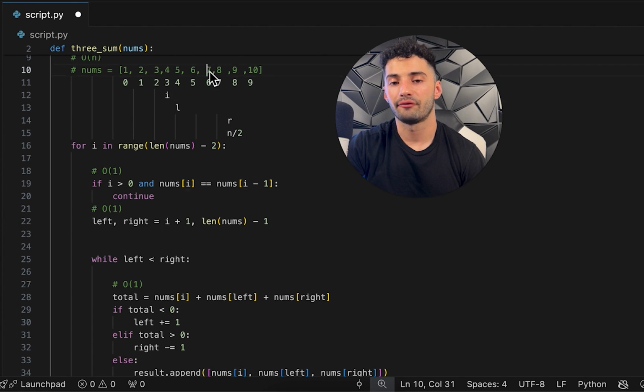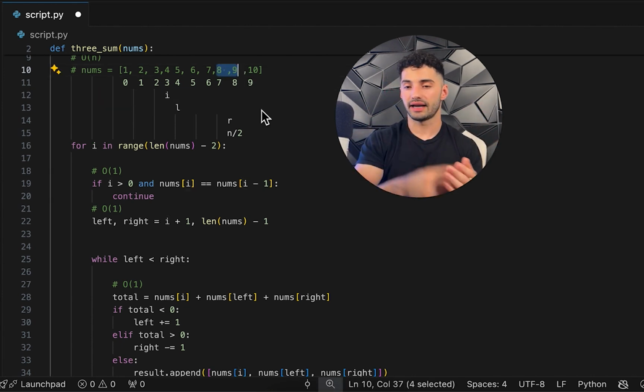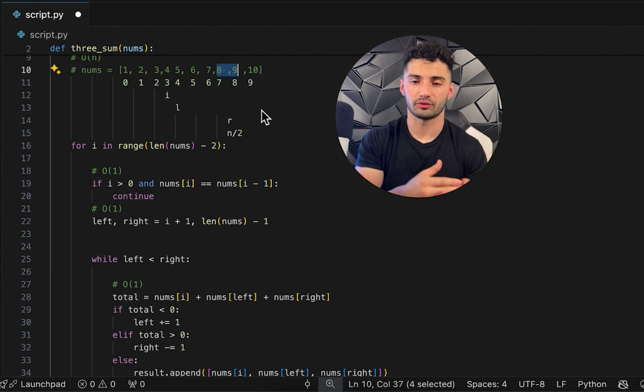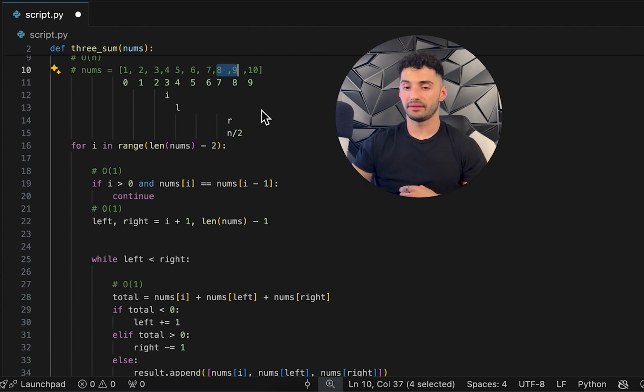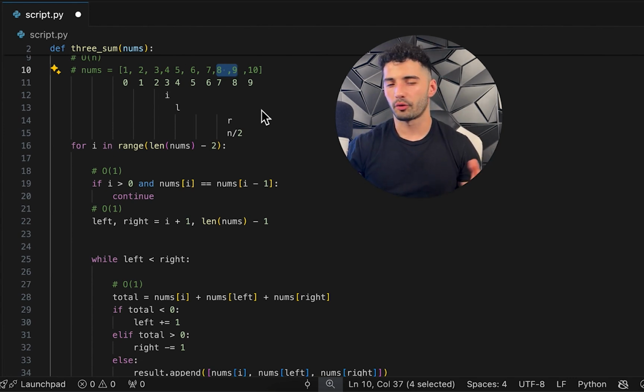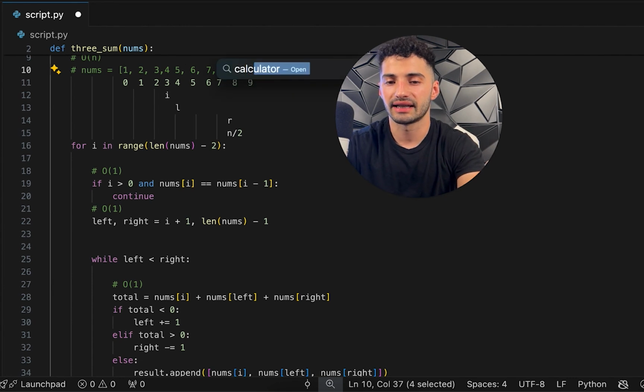And then if we average it out, because if this is 9 iterations, this is 8, 7, and then 6, and then 5, 4. If we add all those up, 9 plus 8 plus 7 plus 6 plus 5 plus 4 plus 3 plus 2 plus 1, and then we divide it by 9, that's going to give us like 4.5 or something like that. And that's going to be our average.